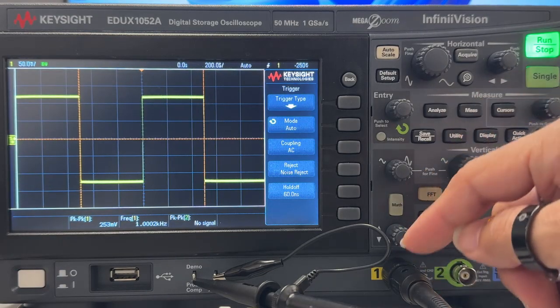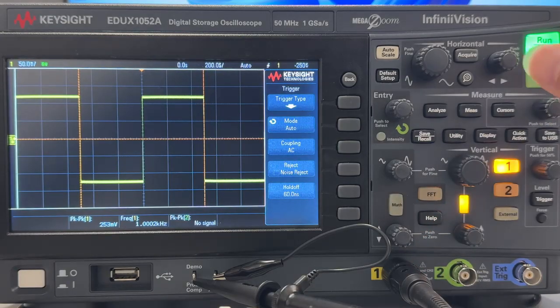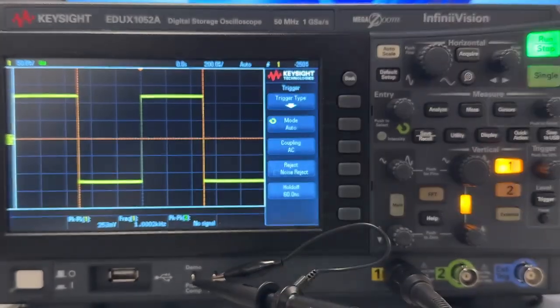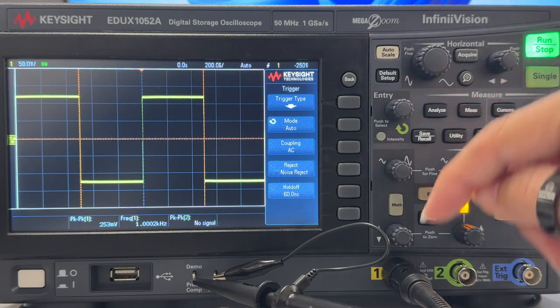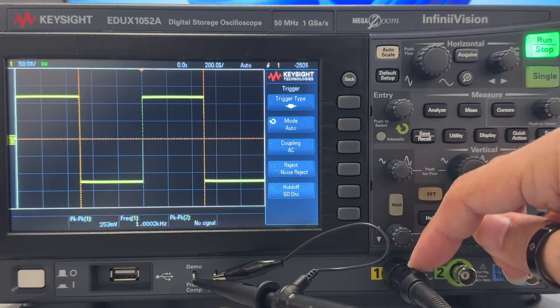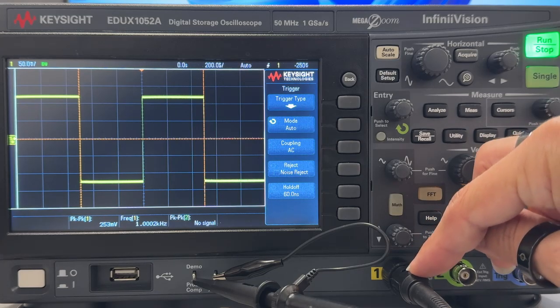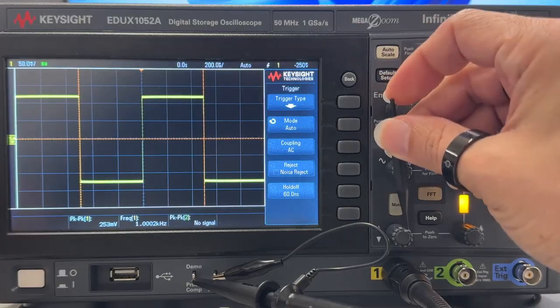Some of these probes have amplification, have some other components inside of them that can get out of whack, and then this square wave does not look appropriate. If that is the case, we take a little screwdriver that we're going to give you, into this little hole here, to adjust the signal. So this probe is actually compensated.